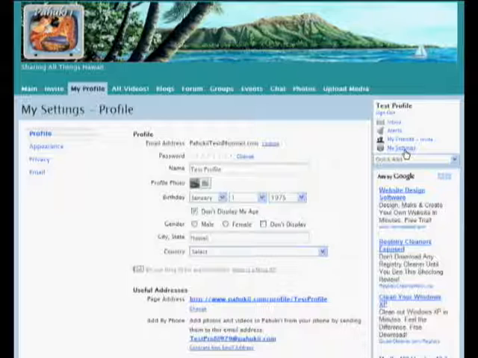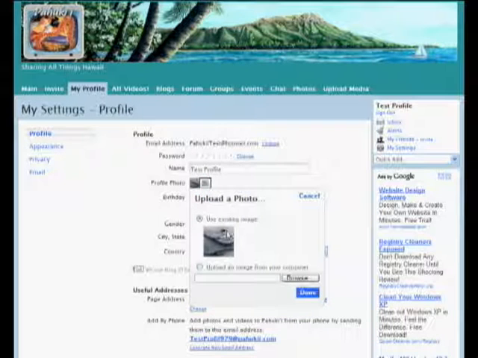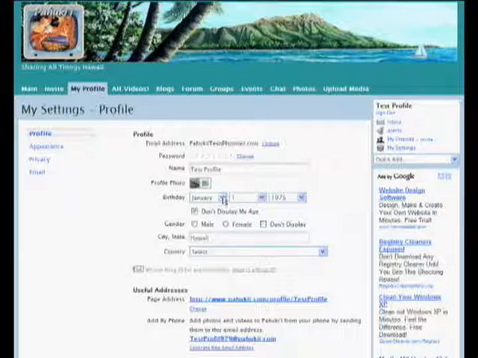Now this is before we start checking out your profile, and what I want you to do is make sure the email address is correct. Obviously you can change the profile name right there if you wish, if you just decided to use a quick temp one and you're going to upgrade it. There is your profile picture. Of course the rubber slippers right there is the default, but you can change that. You can upload your own picture as your profile picture. And then go ahead and look through the rest of the information and make sure it's correct.